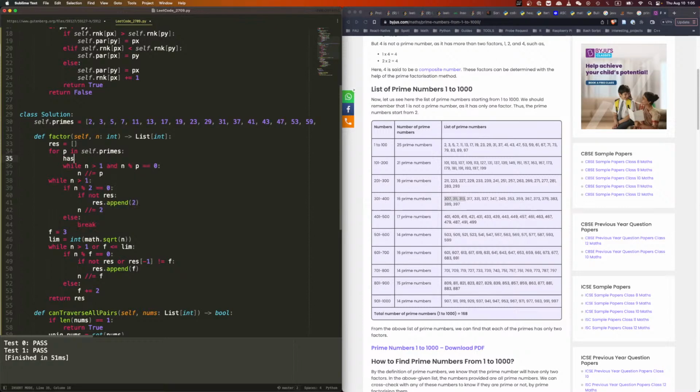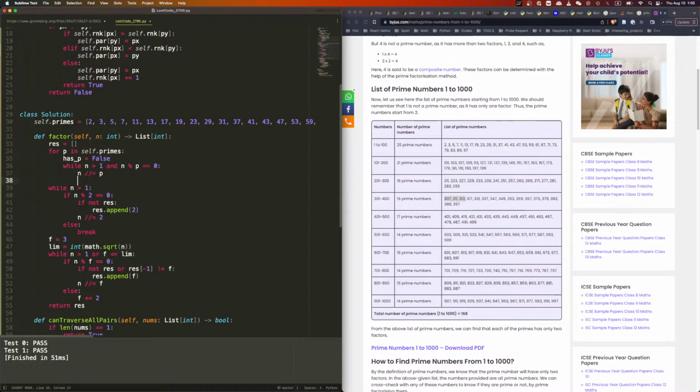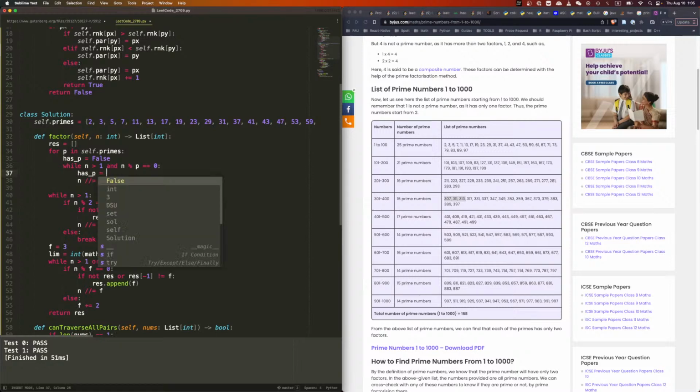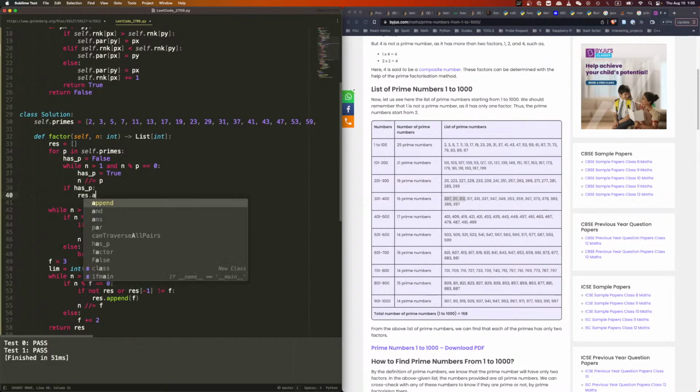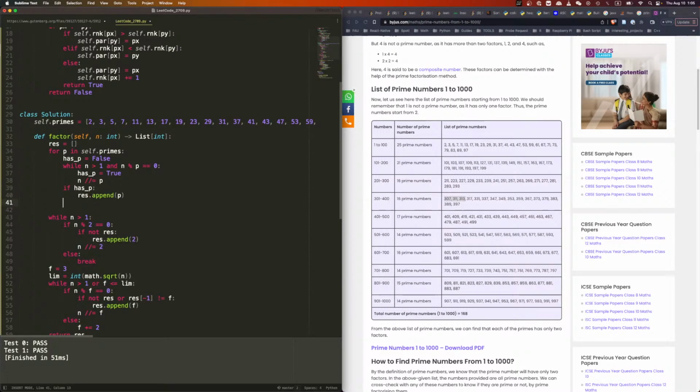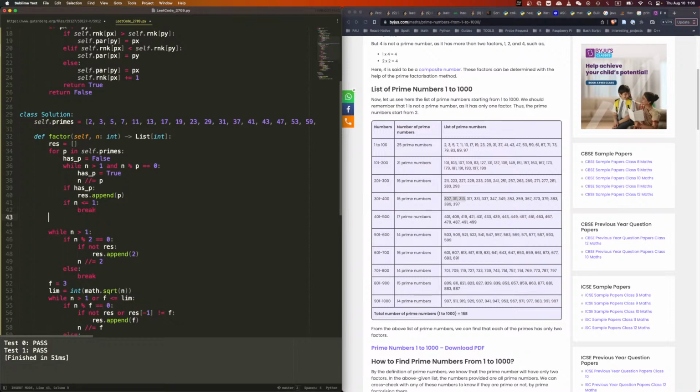Has p false. Okay, has p equal to true. And at the end, if has p, rest.append p. And if n is smaller or equal to 1, then we break and return rest.